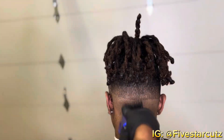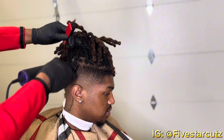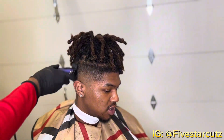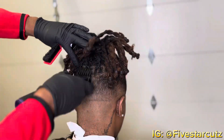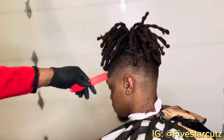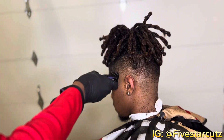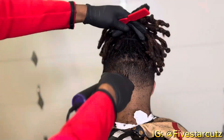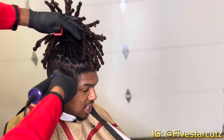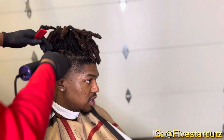Now we're going up with the one guard open, above the one guard closed. Remember to keep the guidelines about half an inch apart from each other. Now I'm going in with that one and a half open — he said he kind of wants it dark at the top, so I'm gonna listen to his request. It kind of helps with the gradients when you go from light to dark; it helps with a smooth transition.